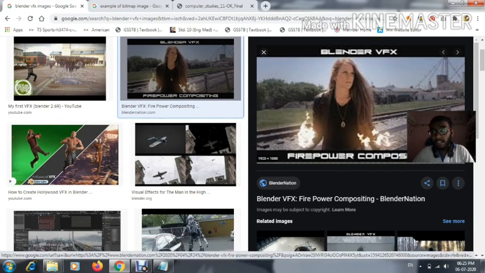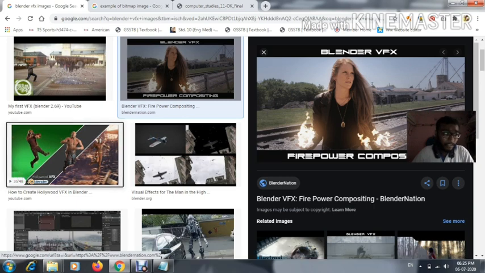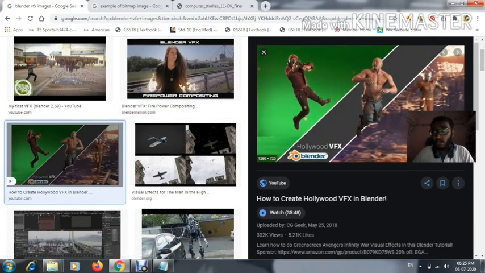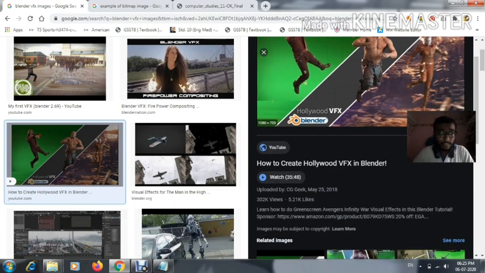See, now over here you can see a lady standing there, carrying fire on her arms. Do you think a human being can really carry fire? No, it is not an actual thing. It is not possible, but it is possible through VFX. See, this is another best example. I hope you have seen this movie. And over here this is another best example of VFX.